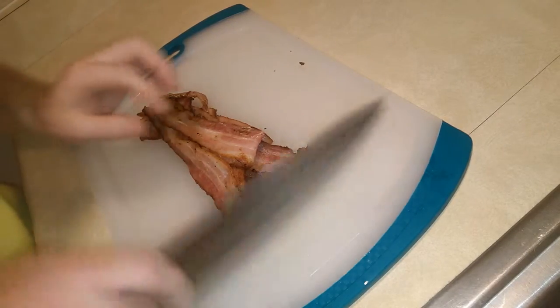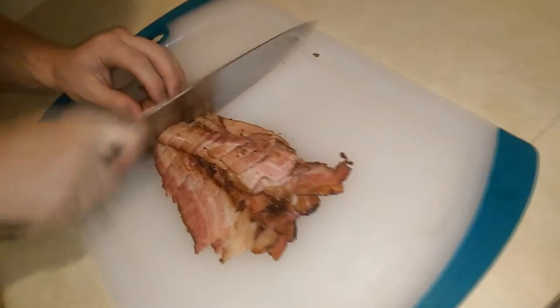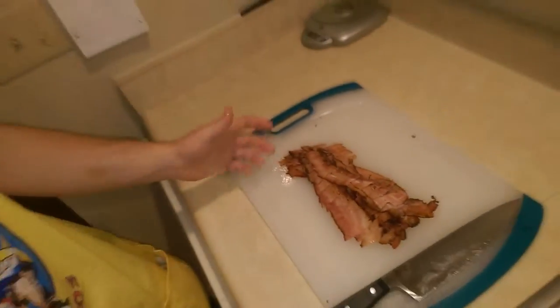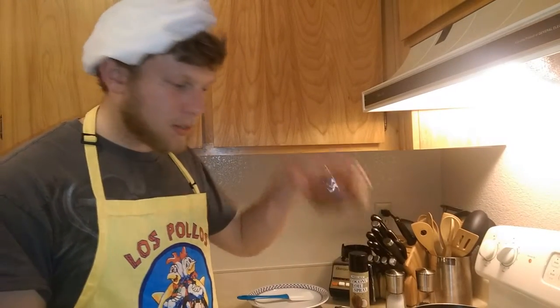Alright guys, now we're gonna dice the bacon into little tiny slices. Get them nice and small. The bacon doesn't have to be all the way cooked because we're gonna be re-sautéing it again, getting all that nice delicious fat to cook the scrambled eggs in. Alright guys, now that we got the bacon all chopped up, brought it over here next to the stove.